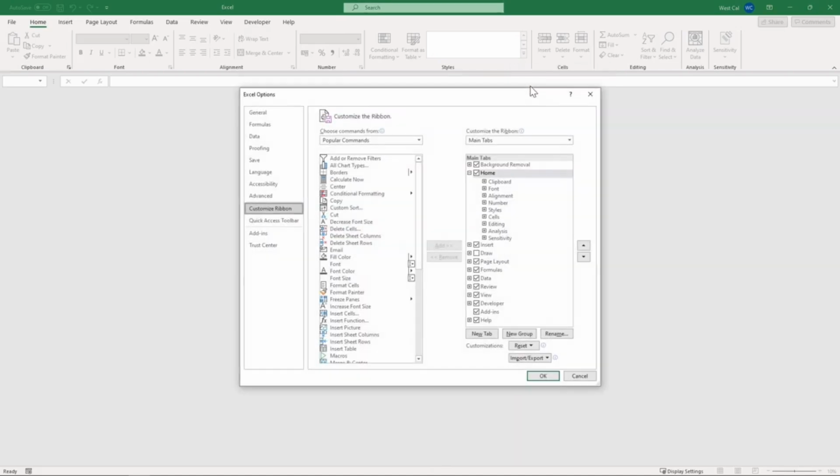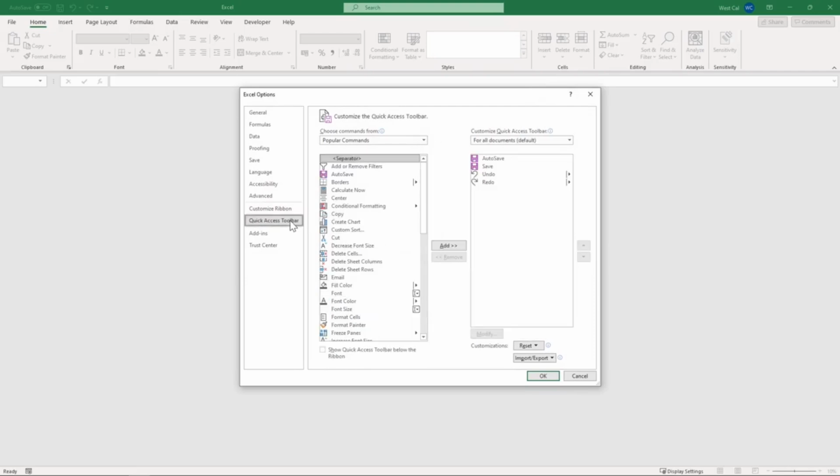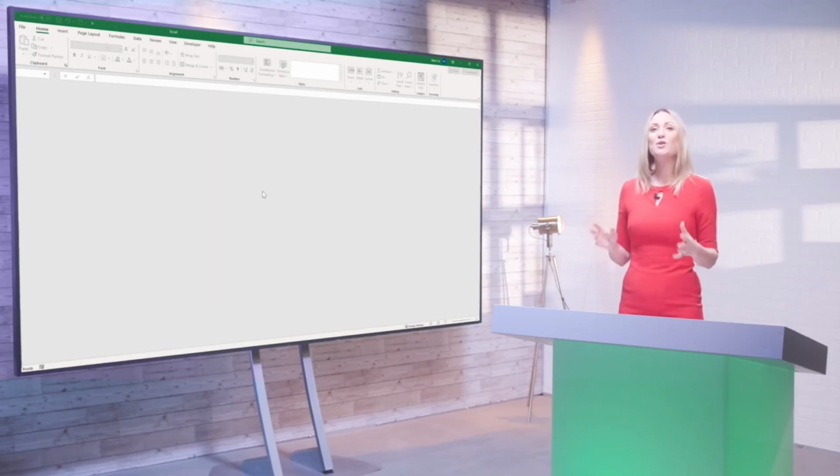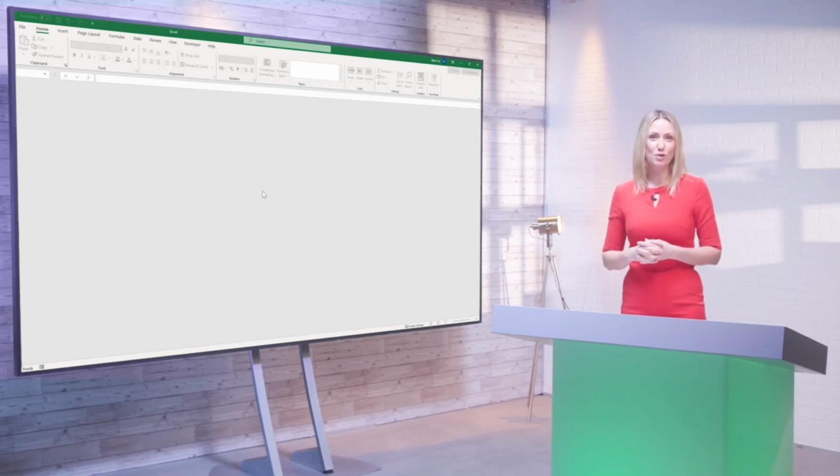Similar in look and function to the Customize Ribbon category, the Quick Access Toolbar category allows you to pick and choose which controls appear on the Quick Access toolbar. In addition to adding and removing commands, you can also import previously created Quick Access toolbar customizations, as well as export your own. The advantage of the Quick Access toolbar is that it's always visible, so it's perfect for commands that you use all the time.